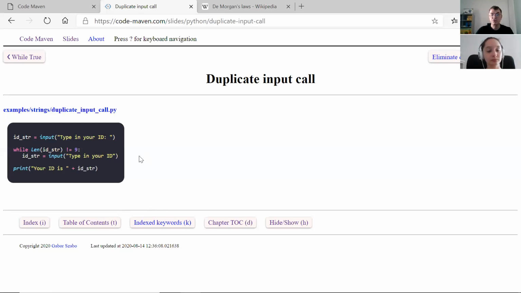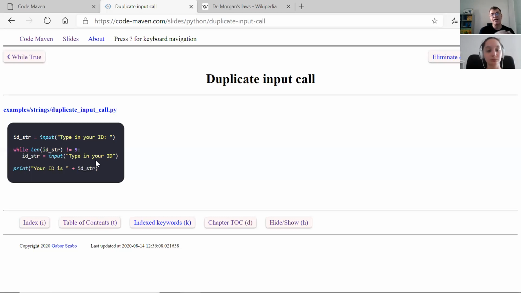So the person checked it and fixed it here, but forgot to fix it here. Because the person who was checking it always typed in the ID on their first try, never got to that one, okay? Good. This is quite a common issue, the repeating of stuff we do in programming.